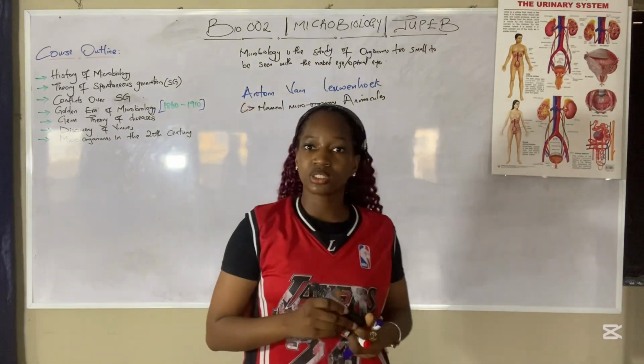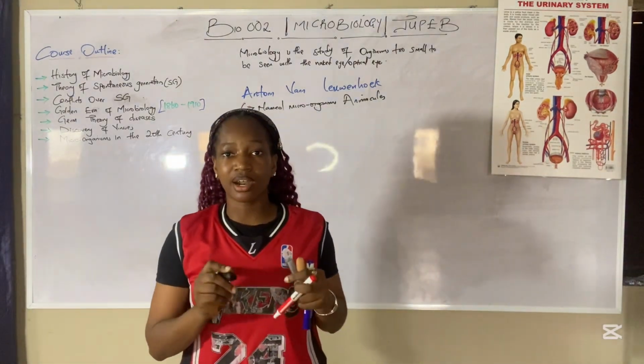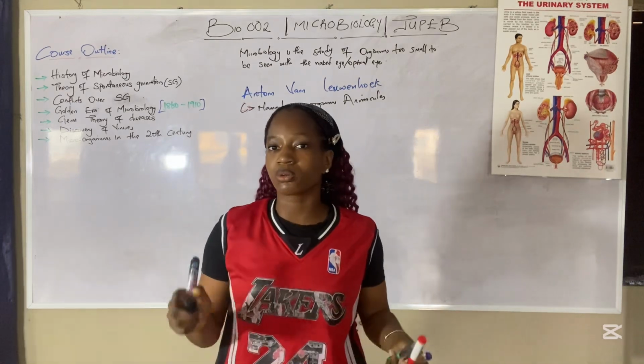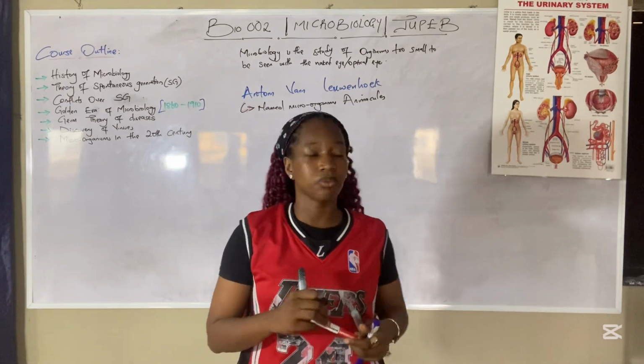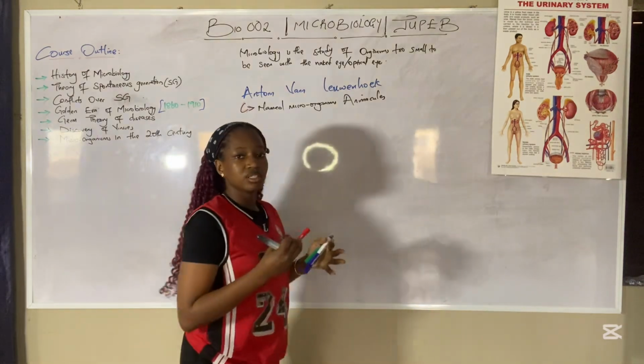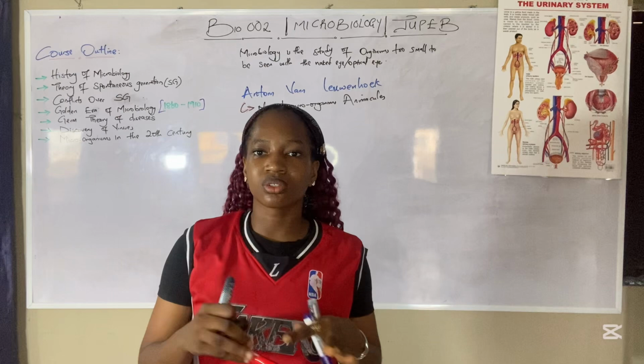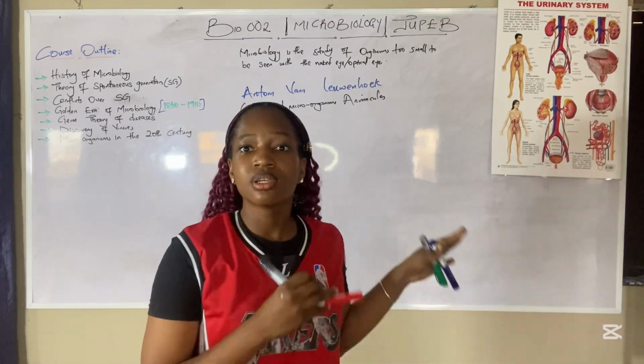Mind you, the first person to have invented the microscope is said to be Zacharias Janssen. He was the first scientist to come up with a compound microscope. He was also the person that invented the telescope. Now, the modern consideration of microbiology throws light on the biotechnological approaches in studying microorganisms.